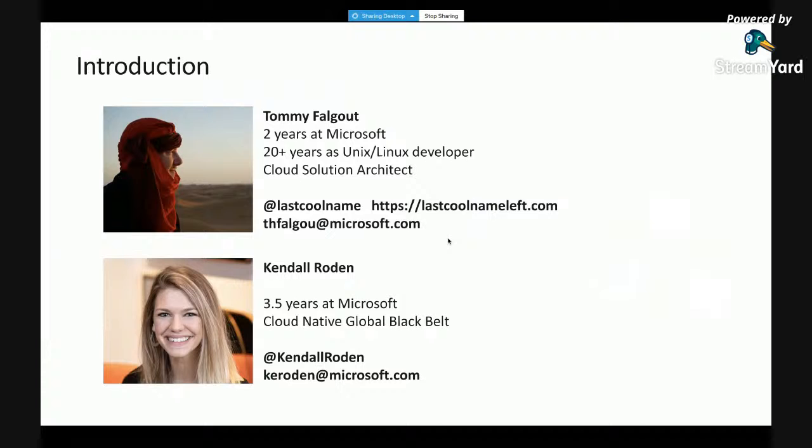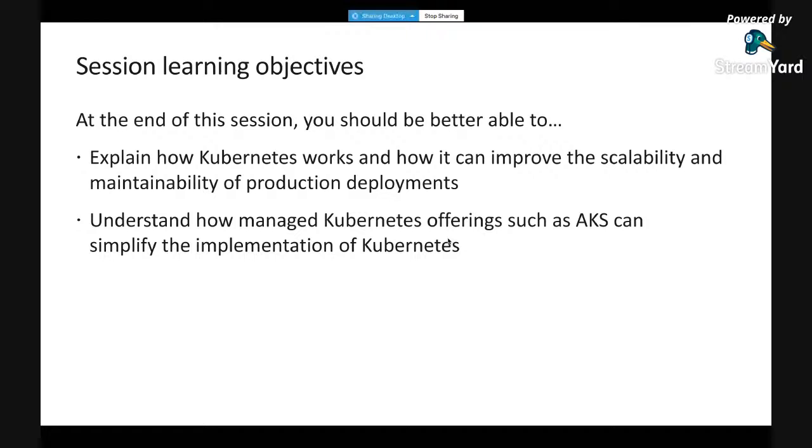All right, this is us. We're going to break this presentation up into three parts. One of which is going to be covering Kubernetes: this is what it is, these are some of the foundations. The second part is we're going to go through creating an AKS cluster and deploying some basic AKS resources. And the third section is going to be asking anything, truly any questions which you've got, and we'll answer them.